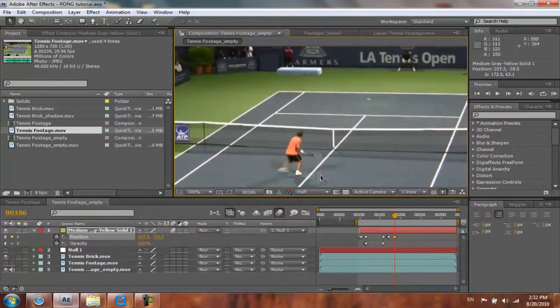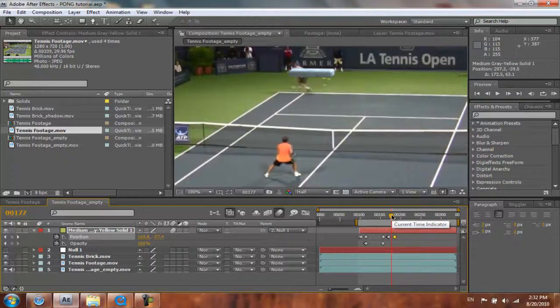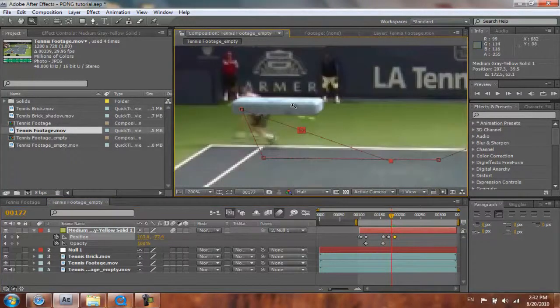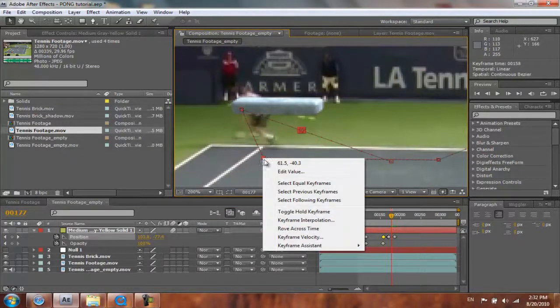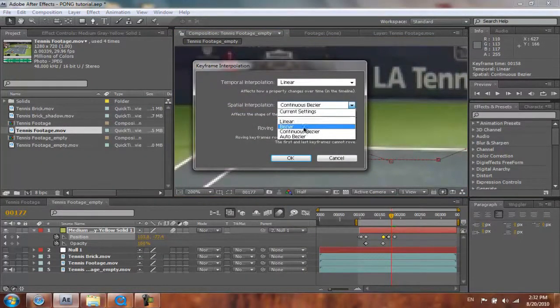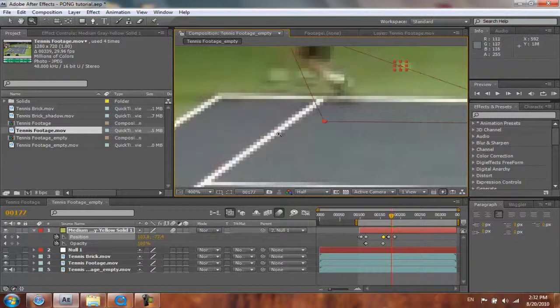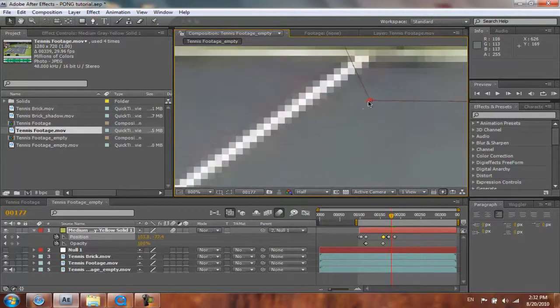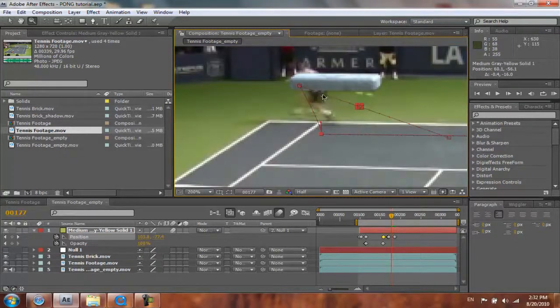Okay, let's bring back our original footage. Let's bring back our guidelines, Control Shift H to make our path round. And one more time, keyframe interpretation. It was already Bezier. Oh, those are too small for me, I'm sorry. And we'll make it round.